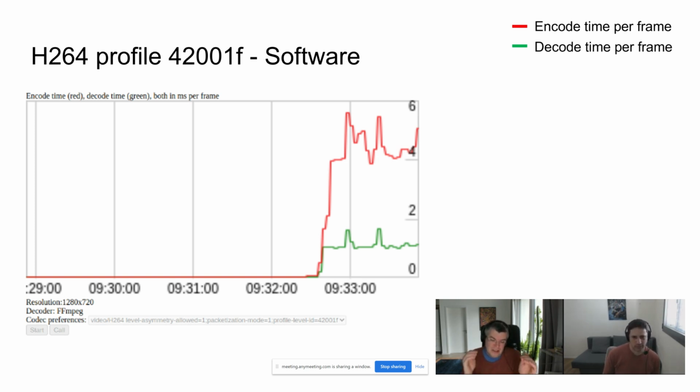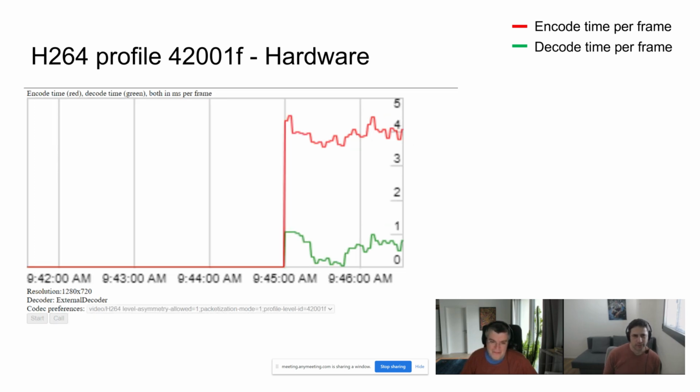Yes. And we see encoding in software at 4 milliseconds, decoding 1 millisecond. If we compare that to VP8, then we had 4 and 2, and now we have 4 and 1. So the H.264 decoder, at least on this machine, was performing better. Yes. Okay. Interesting. And if we move to the hardware one on Windows? Yeah, we get below 1 millisecond. Yes. But the encoder seems almost the same. Not much difference there.